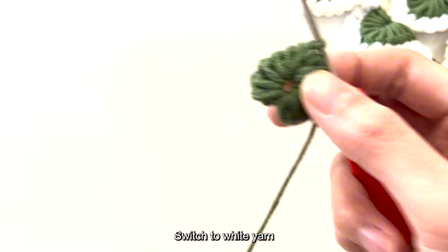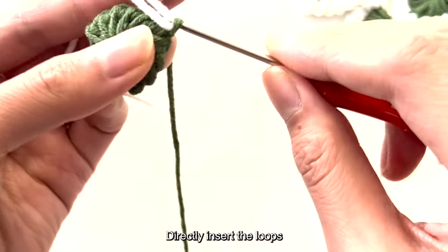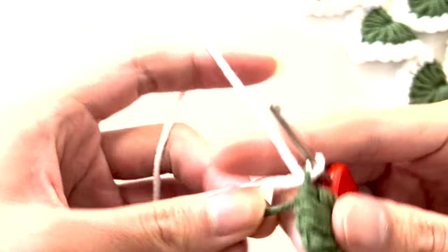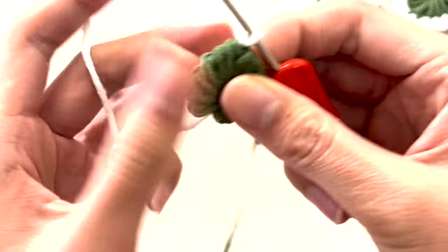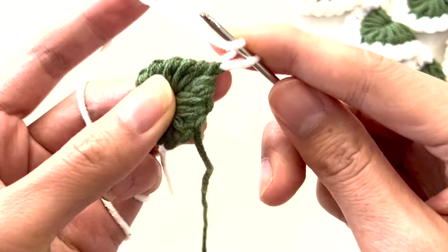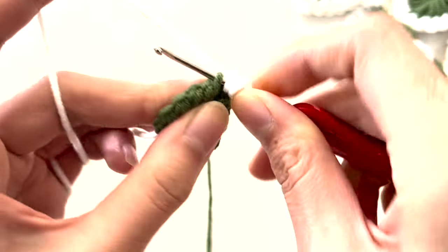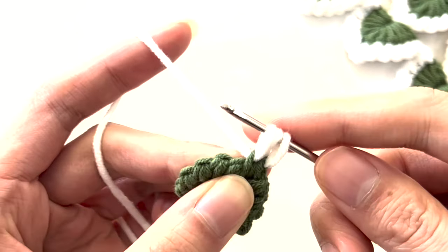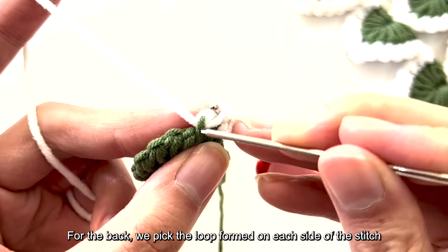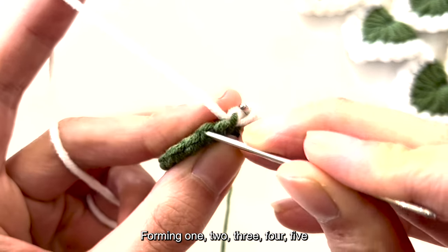Next, switch to white yarn. Directly insert the hook into the loops. First bring in the yarn. The loops are long. Wrap the hook around the yarn. For the first group, we pick the front vertical strand. For the back, we pick the loop formed on each side of the stitch. Forming 1, 2, 3, 4, 5.